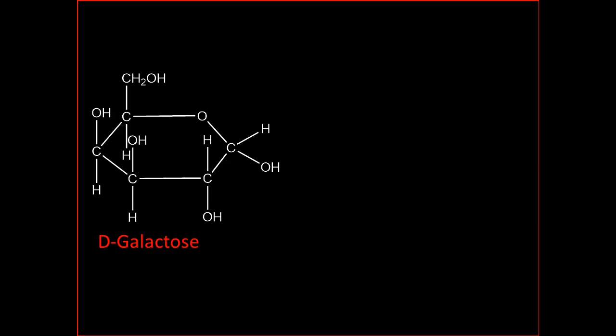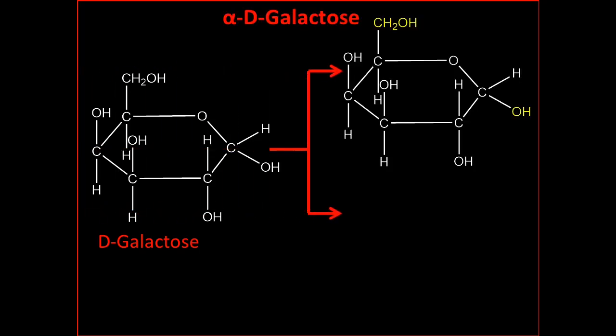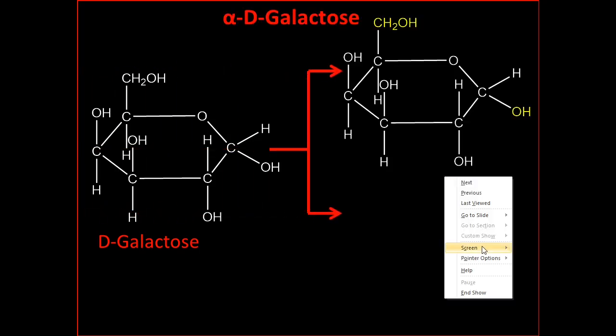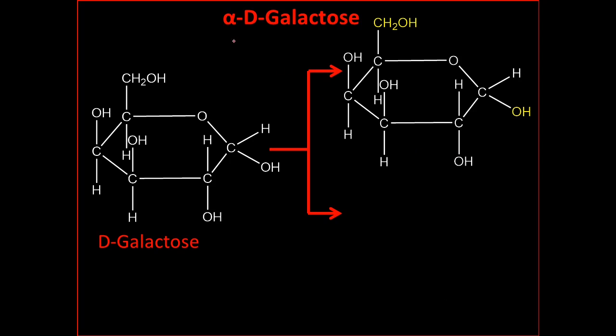Now, in this formation, according to studies, the cyclic type or cyclic D-galactose will have two forms. Okay. The first one, we have the alpha D-galactose. It was called alpha D-galactose because of the presence of our CH2OH and OH. Now, the question is how to name an alpha. So it will be alpha if the OH and the CH2OH are on the opposite side.